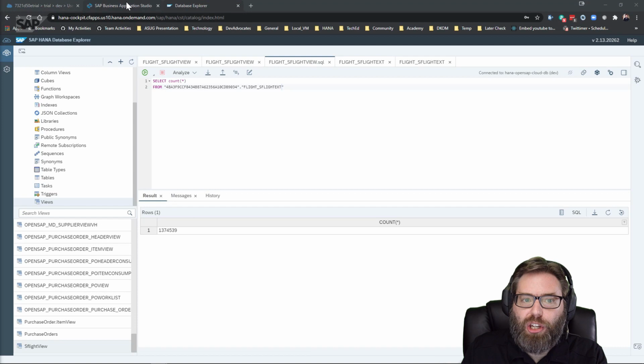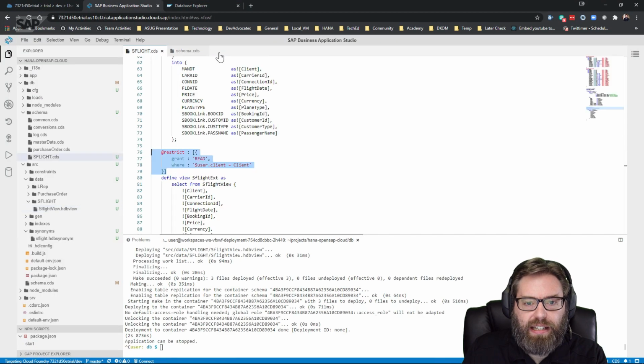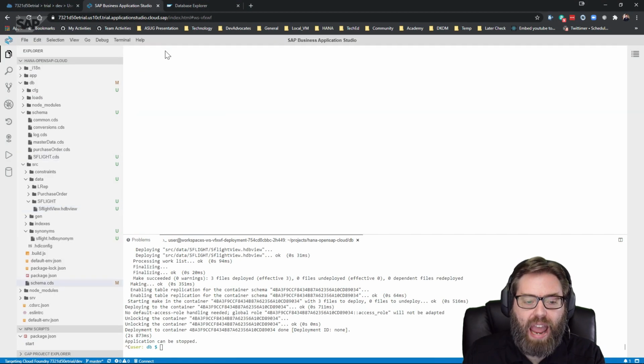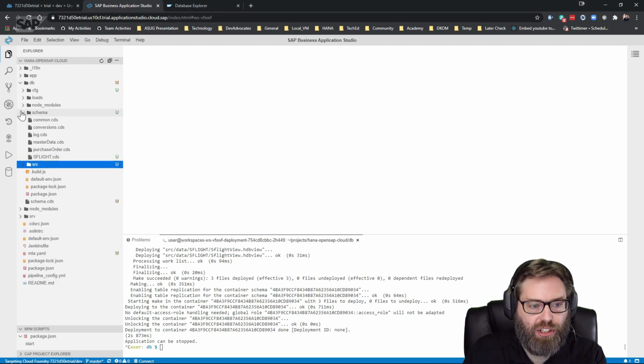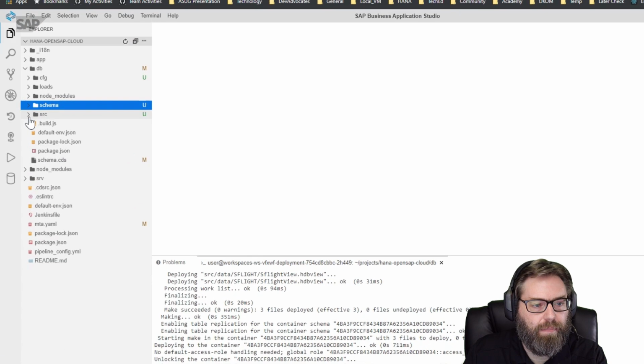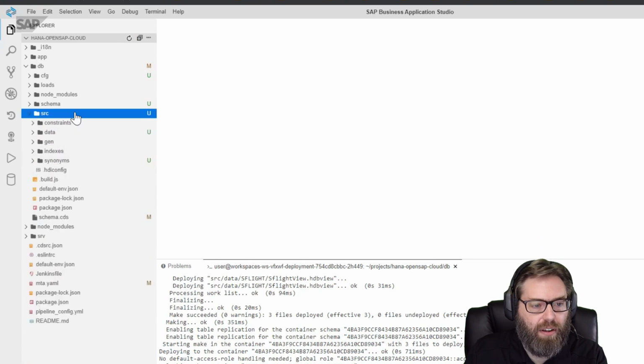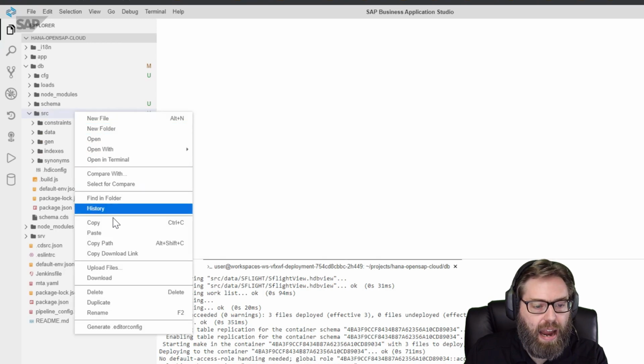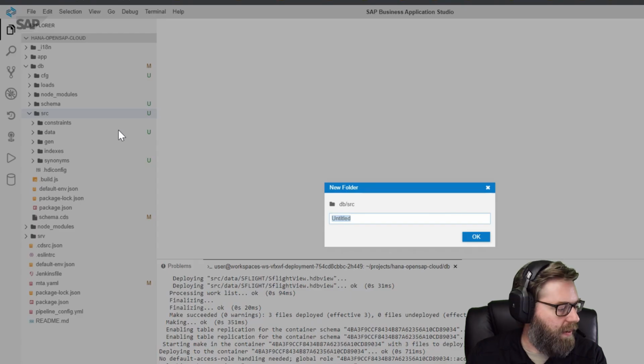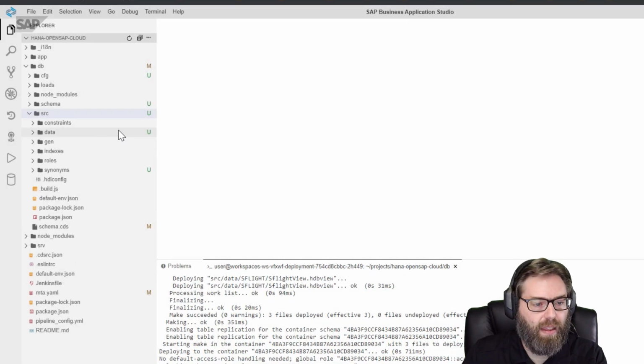So most of the security in the HDI container is automatically generated. But now we've gotten to the point where we want to alter that automatic security and define the security for our technical user within our container ourselves. So we're going to have to take over the complete definition here. That means we're going to have to create a couple of artifacts at the database level in our source, in our SRC folder. So the first, I'm going to want to create a new folder here. We're going to call this roles.